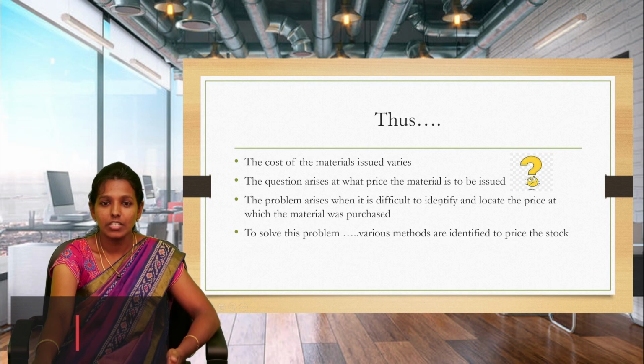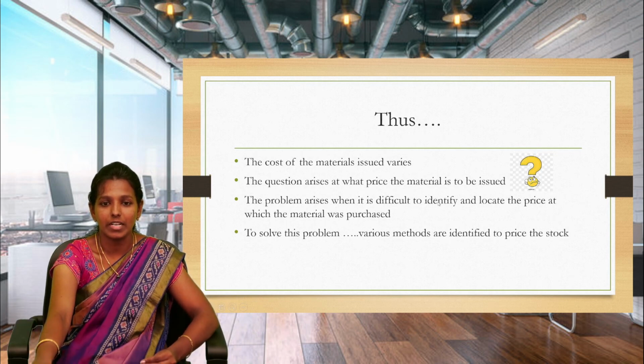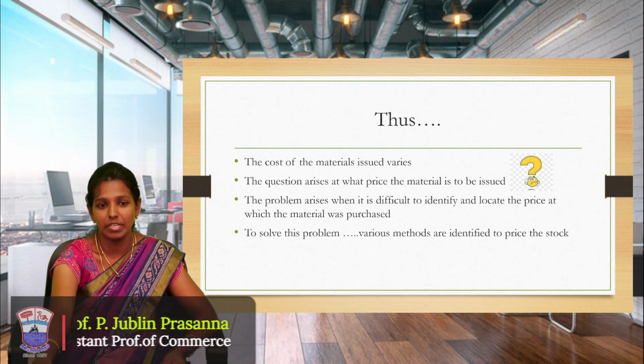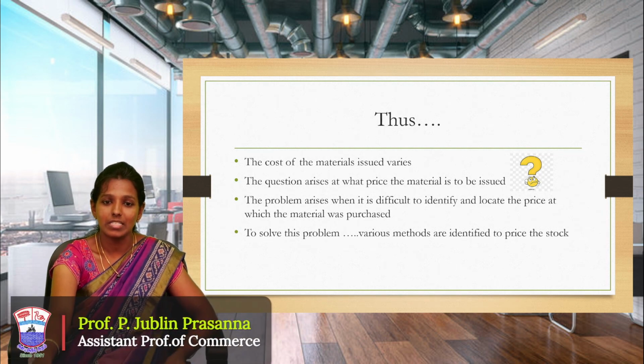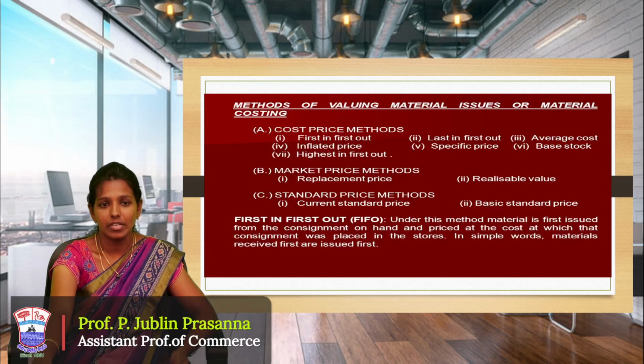The cost of the material issues varies, since when it is received, it will be received at one particular price, and at the time of the issue the price will be different. So exactly at what price must it be valued? That is the problem, and the different methods give you a solution to value the materials.